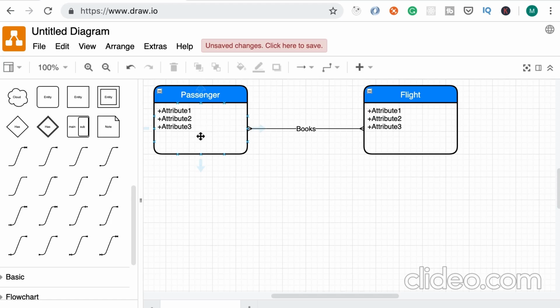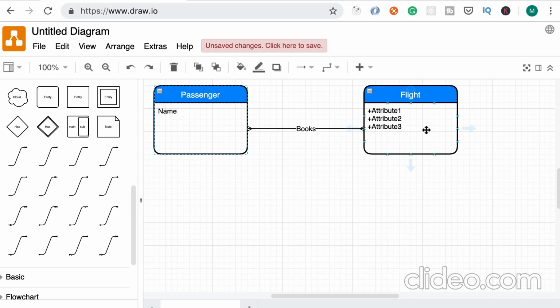Now let's add a few attributes to these entities. What do we need to know about each passenger? Well, based on the requirements, we need to know their name. That's the only thing we need to know about each passenger. Now in the real world, we also need to know their email, their address, their date of birth, and maybe other attributes. But none of those attributes exist in the requirements I have given you. So we want to stick to the requirements. We don't want to model the universe or the real world. We want to do enough modeling to solve a business problem. So name is sufficient for now.